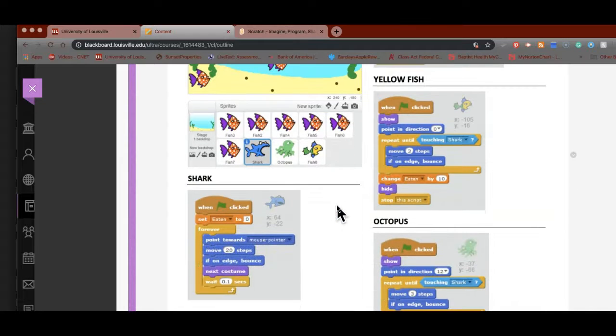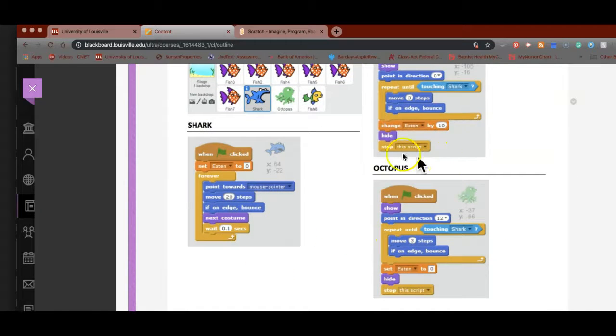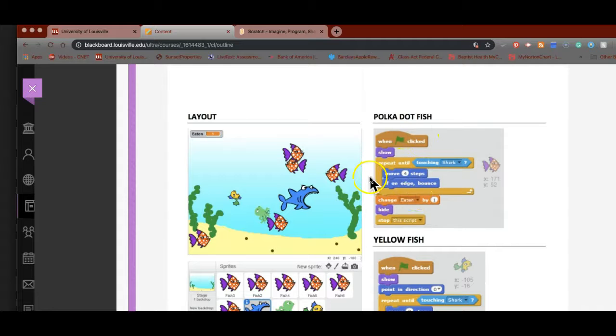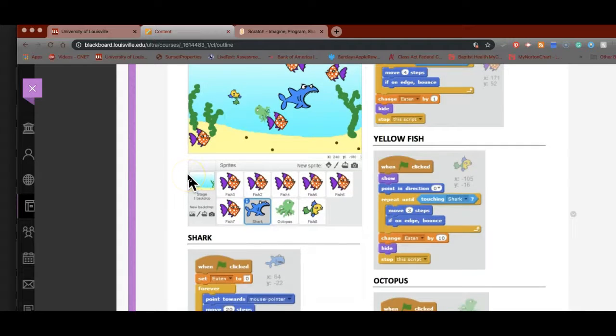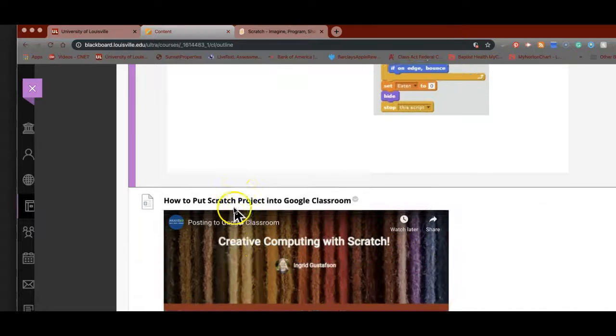By that I mean you can change up who your villain is going to be, your boss, to use the game term. In this game, the boss is a shark. You could make the octopus a shark. The fish are basically the parts of the game that you are trying to keep away from either boss. If you make both of these guys the boss, you're in trouble.